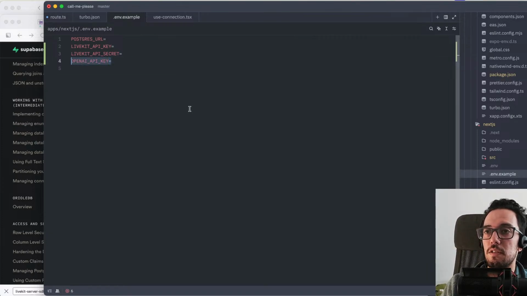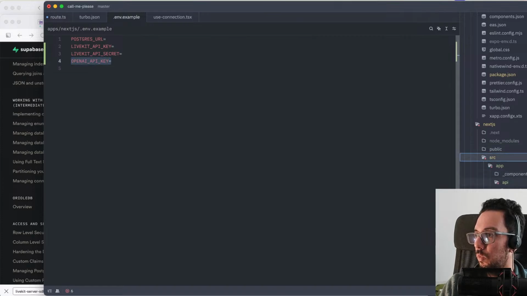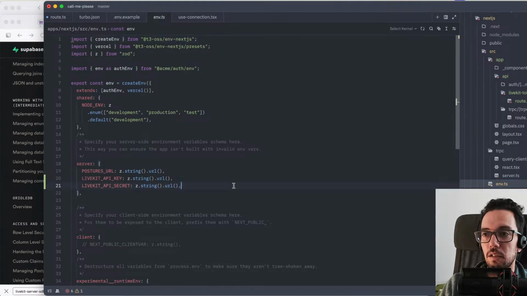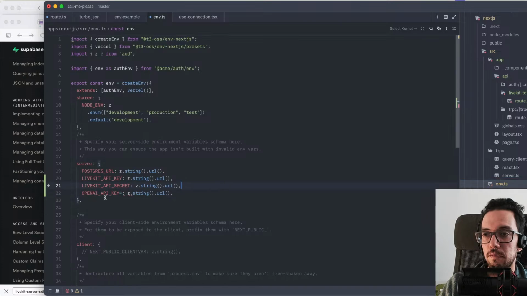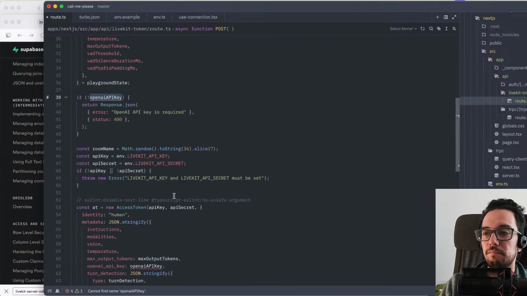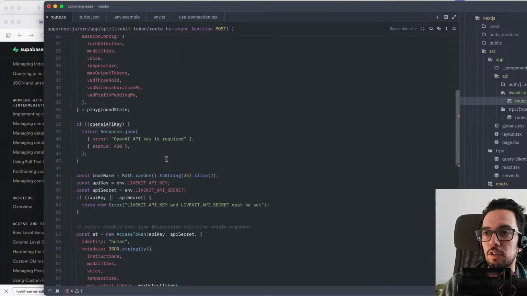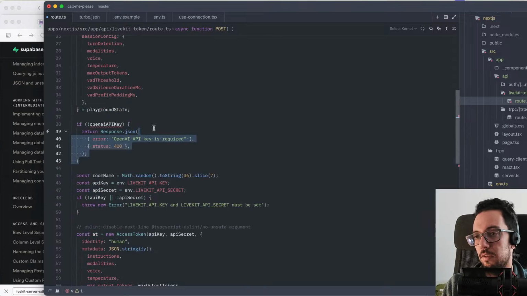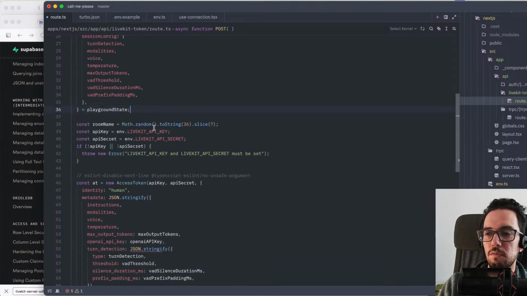And I need to do the same where we added that as a required variable for our process. So we don't need to add this check anymore because the server is not going to start without an OpenAI key.